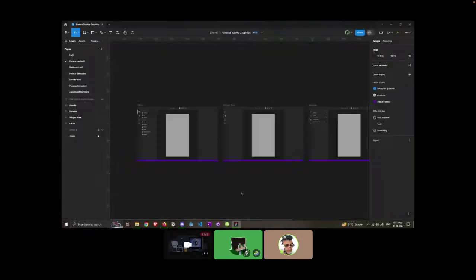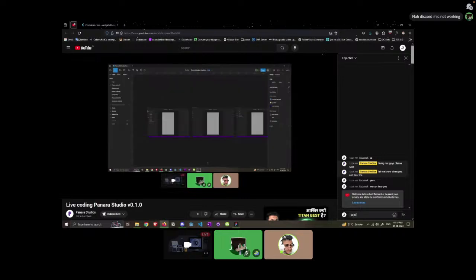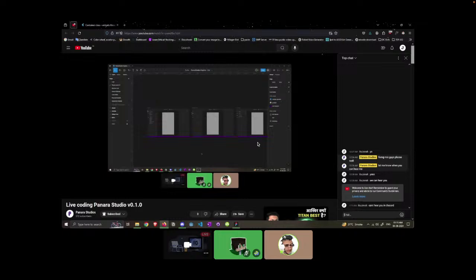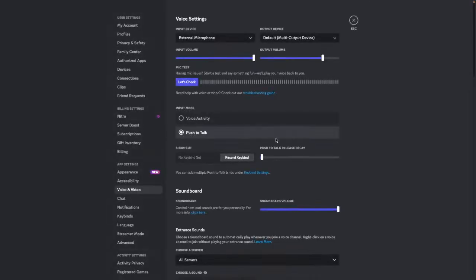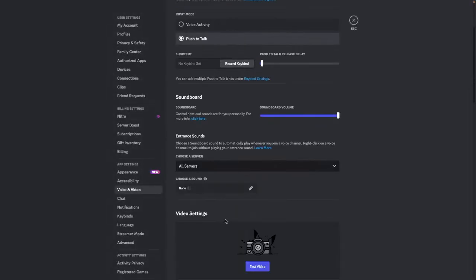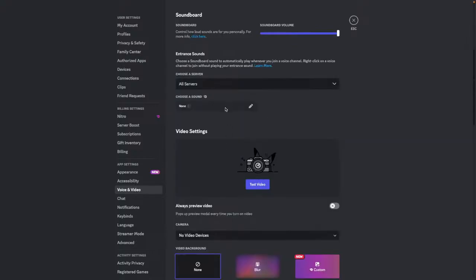Also, am I still audible? Yeah, I'm still audible on the stream. Perfect. And the music might not be that audible, so I'm just going to increase the volume a little bit. Perfect. So music is also audible and I'm also audible. Okay, he cannot hear me in Discord. Let me change the input device for the audio.